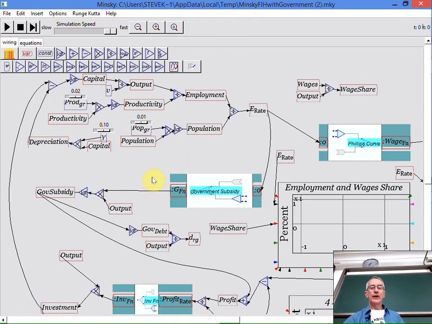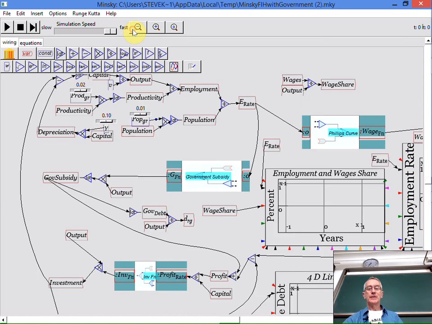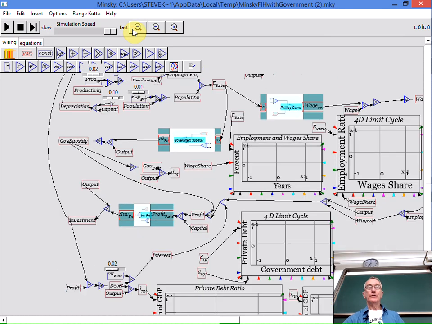So now what I've added is a government sector. And the government reacts to the employment rate. Given the employment rate, it pays a subsidy to firms, creating a debt for itself in the process, and that subsidy is part of profits. Let's just make that smaller so we can see the whole system. And what you've now got is a four-dimensional system. So of course, to actually properly display this, I'd need to have a three-dimensional graph with colour, which I'd like to have the money to pay Russell to develop so they can actually do it, but we haven't got there yet.